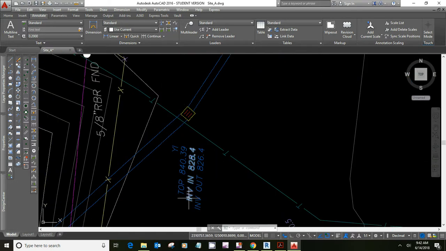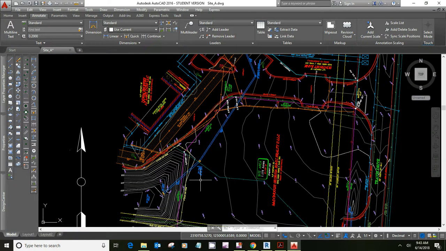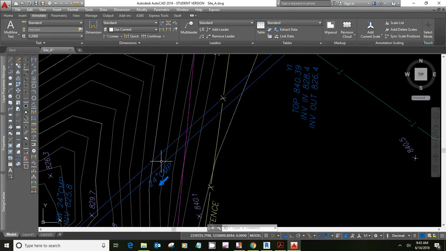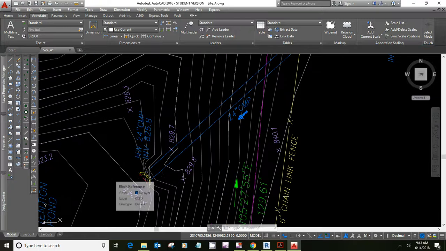Here on our catch basin, we've got an invert in and an invert out. The out is the out drain pipe. The in is where it's draining into it, and so you see they're different elevations there. That's the bottom of the inside of the pipe. So we're dealing with a 24-inch pipe here. When I go to place the pipe and place the head wall, I'll add 1 foot to this, the radius of the pipe, and that will give me the elevation to place my head wall and this pipe.